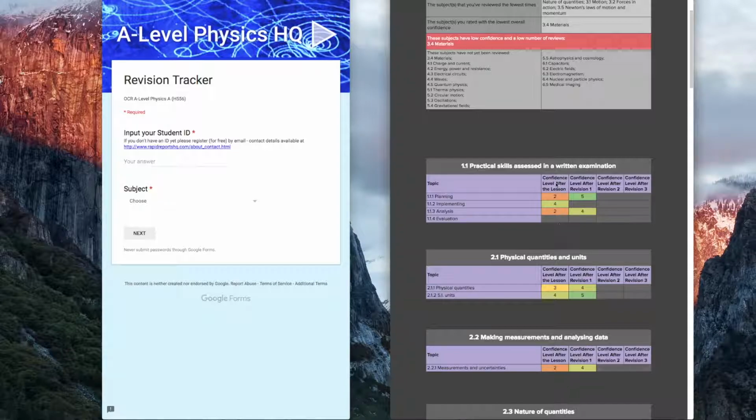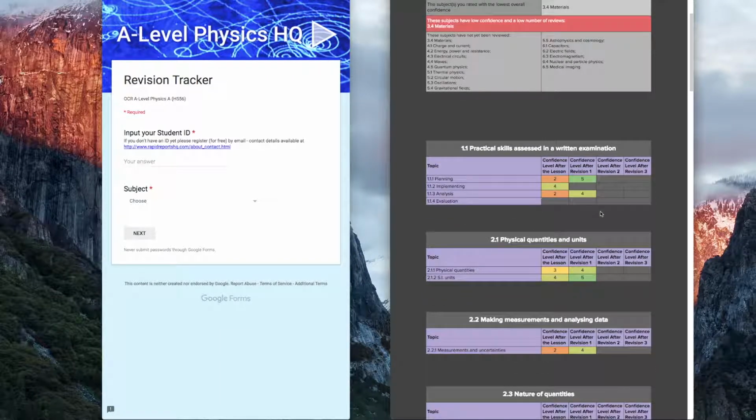And here we have our confidence level that we completed on the questionnaire for each of the topics after the lesson. And then we have the confidence level after having done some revision. And this is logged in chronological order. So our first lot of revision was 5. If we completed it after doing revision again on the topic, then it would go beside it here. Hopefully what you'll see is that over time, going left to right, you're getting stronger in each topic. So you can look at these where it's all broken down and target your revision accordingly from here.